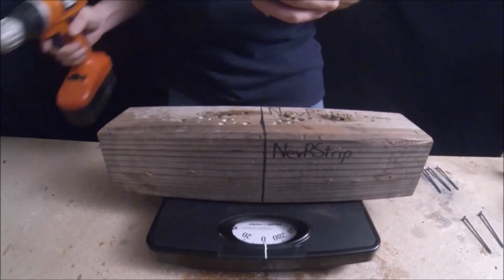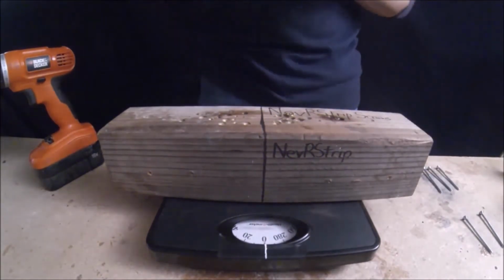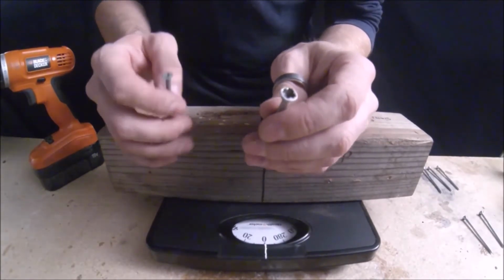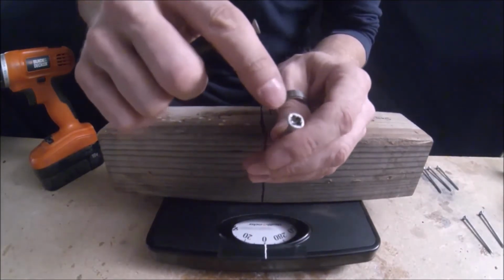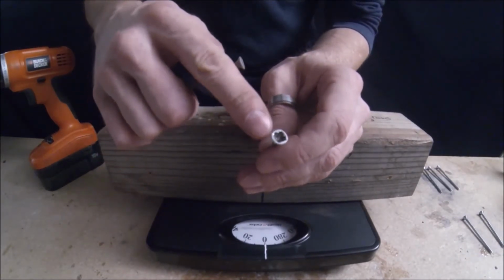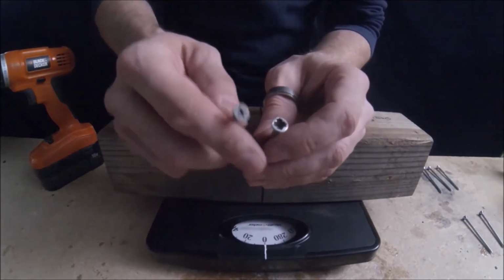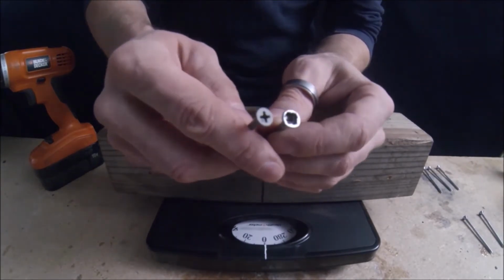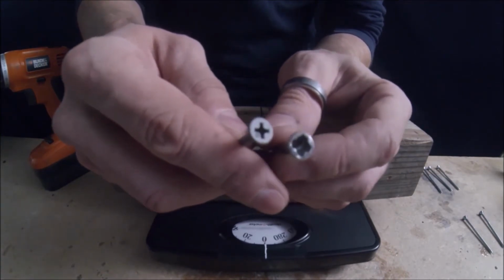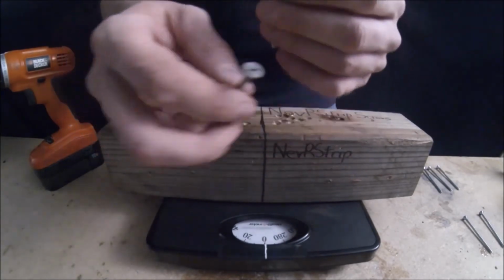So I'm going to take this one and compare it to a new Phillips screw. What I did was I took this NevRStrip screw and I damaged it. I put all kinds of things in there, other drivers, I banged them in and out. I took screwdrivers and banged them in, files. I just really damaged the screw, and you could see the difference from the brand new Phillips to the beat up NevRStrip. It's almost hollowed out. You would never think that would work.